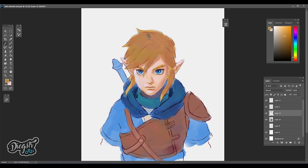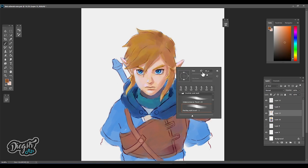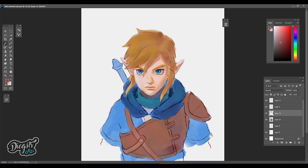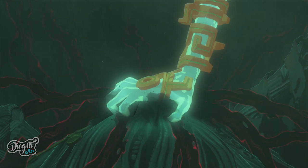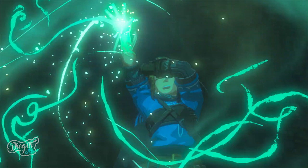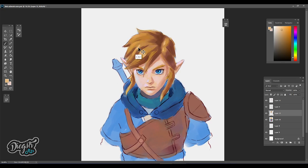I believe Ganondorf's corpse is the cause of all this, because we see Ganondorf's body — I'm not totally sure it's him but I'm gonna assume it is — and there's this evil magic or evil energy coming out of it. There's a hand that's trying to contain it but can't, and it ultimately escapes, probably causing this whole chaos situation. Also, something I noticed was that Link's arm kind of turns blue — it's almost like the blue energy takes over Link's arm and merges into it.